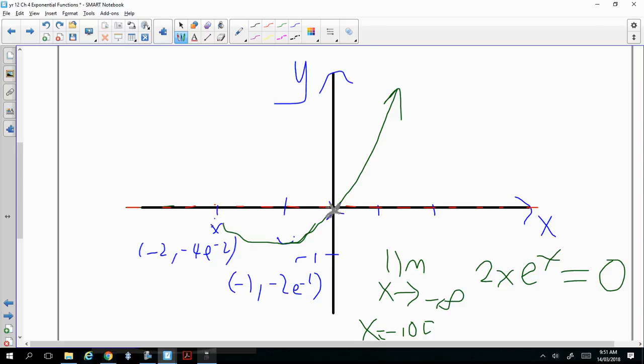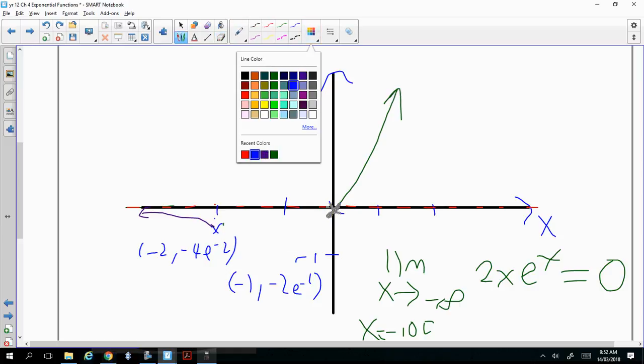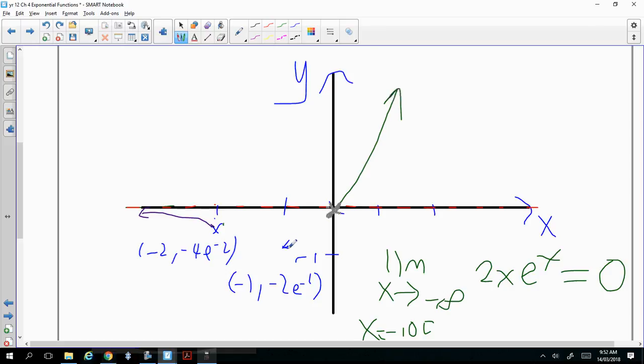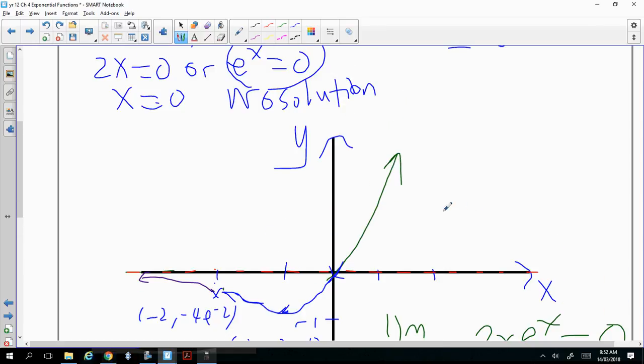Let me improve this graph a little bit. This point here is a stationary point, a minimum. So it can be something like this. It's a minimum, but I think I went a bit too flat. Okay, something like this. So it's like this, and then like that, right? And you can examine when x goes to positive infinity, that's going to go to infinity. So you keep going up like that. You can check that later with a calculator. All right, so the graph is drawn.